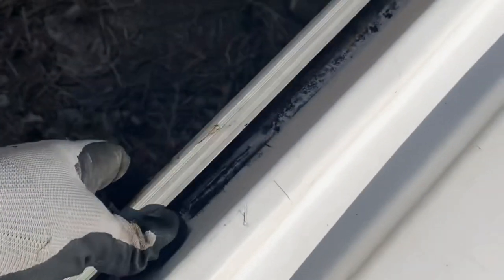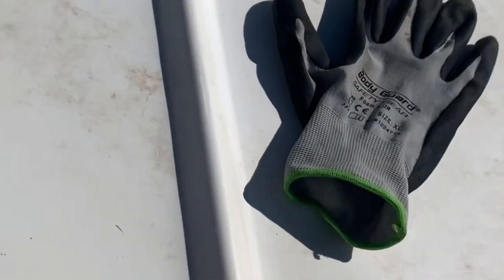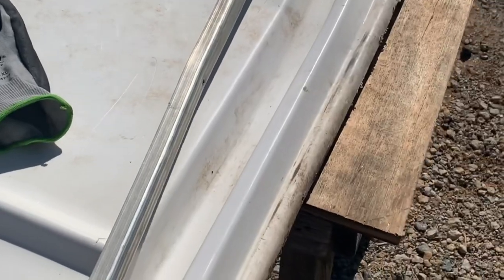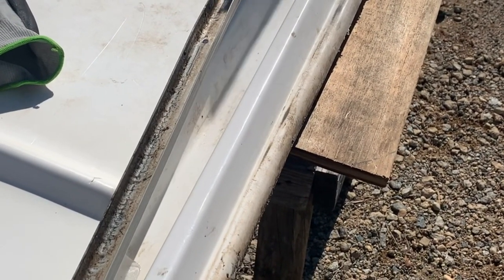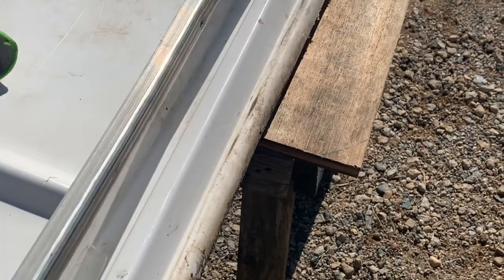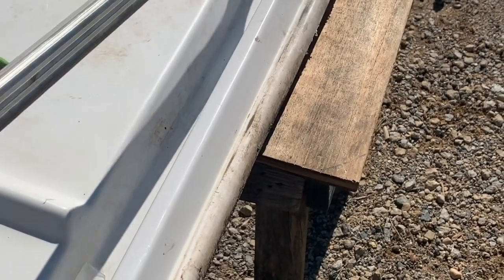So, what I did, there's two rivets right here. This one's already broken, but I drilled all the way out. And this piece right here just pops off. Comes out like so. So you can see it's pretty messed up. I don't even know if you can get these. Have a look, but I'm gonna see what I can do to get this straightened out.